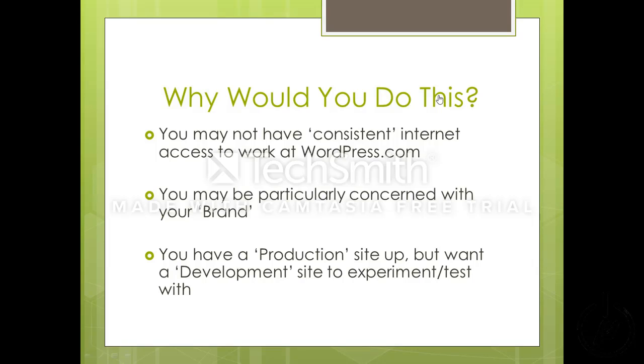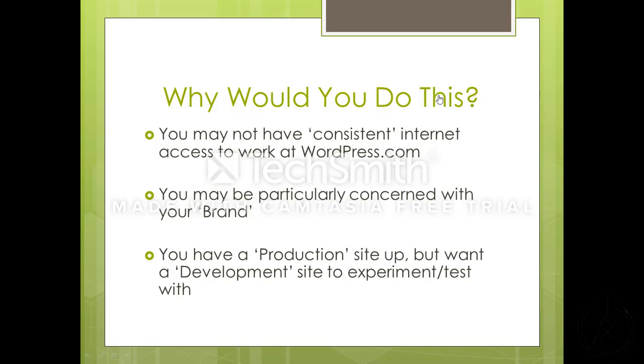So in this case, you would have the production site set up on a hosting space somewhere. You would leave that alone, but you would mirror a development site in a local space where you could tweak, modify, play around with that. And when you're certain that the changes you want to make are right and they won't break anything, then you upload them to the production site.